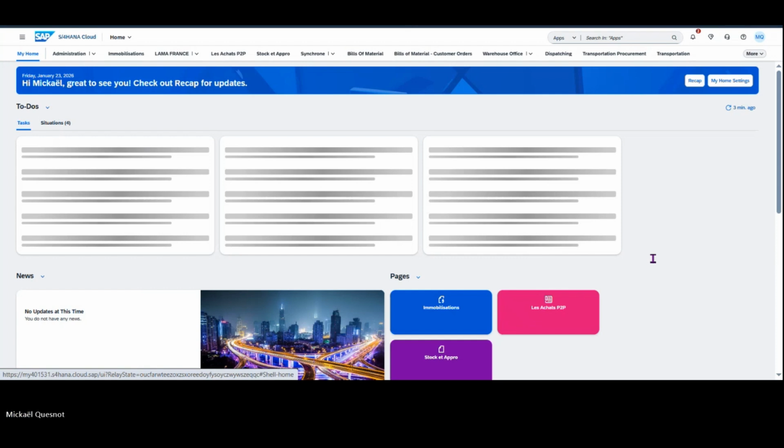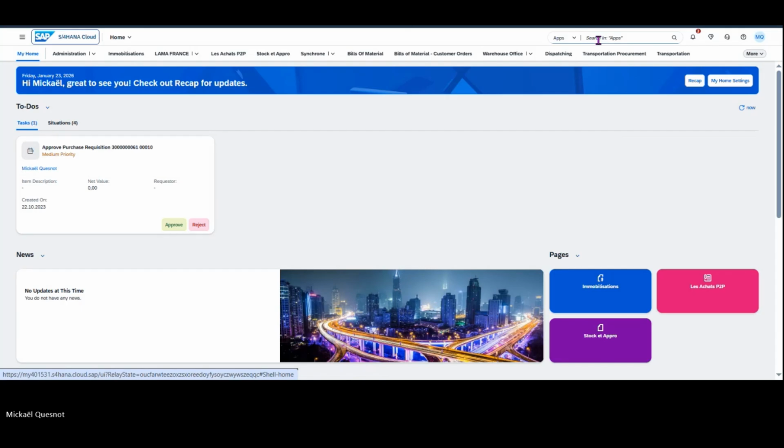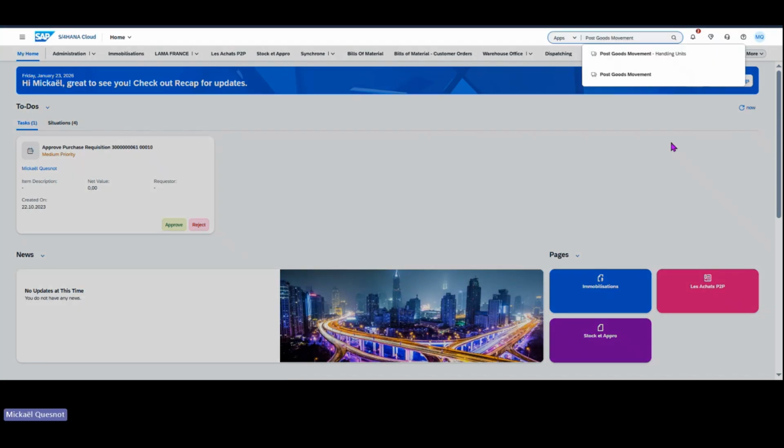Then customer returns, scrapping, goods issued to COPA. So open Post Goods Movement. It's exactly the same as the Migo application. The goods movement screen displays.